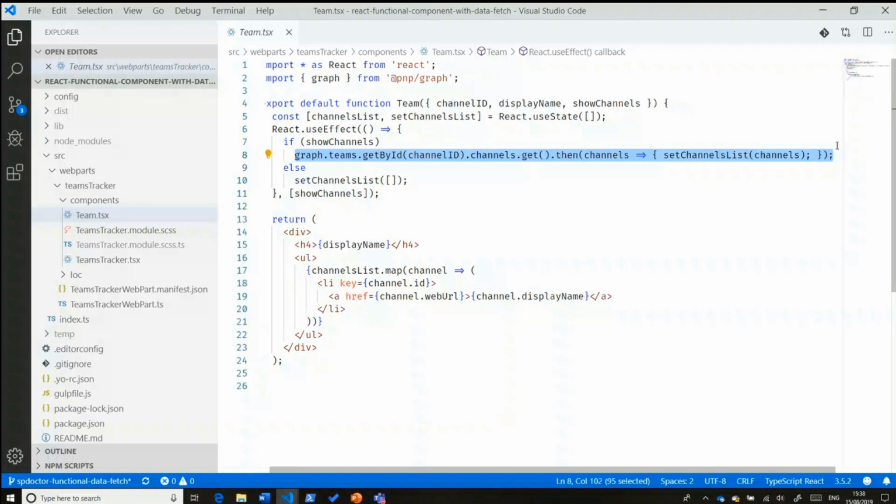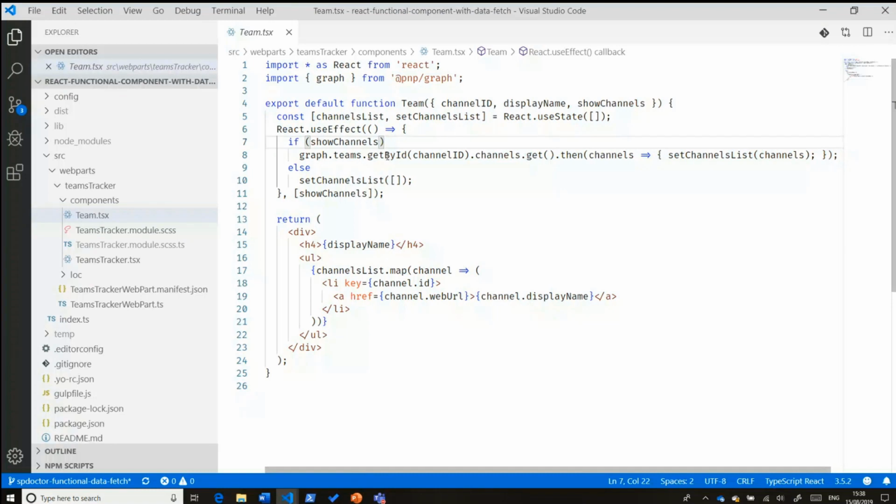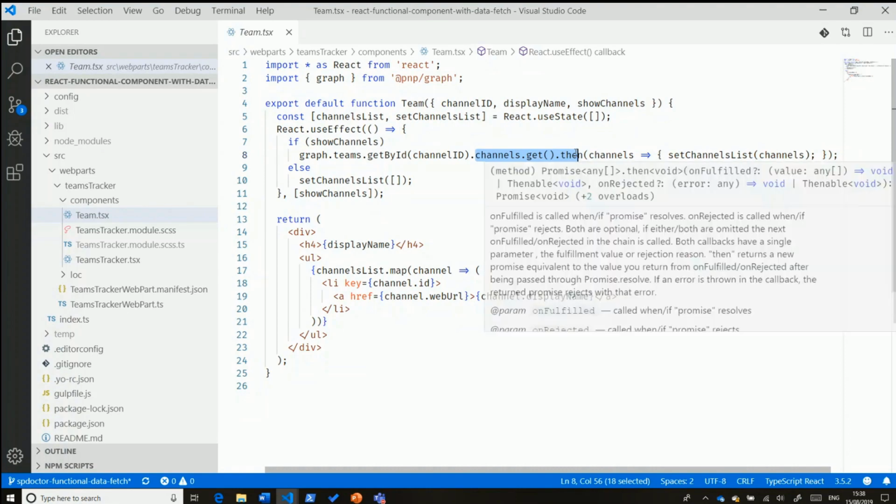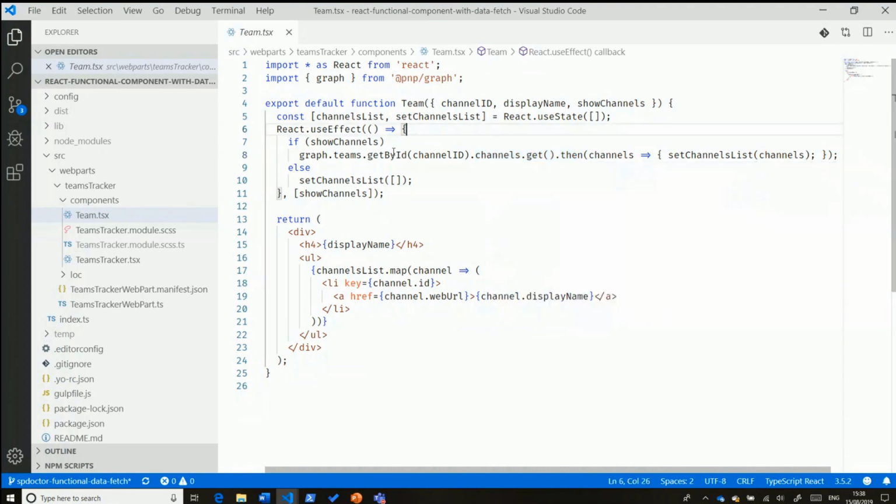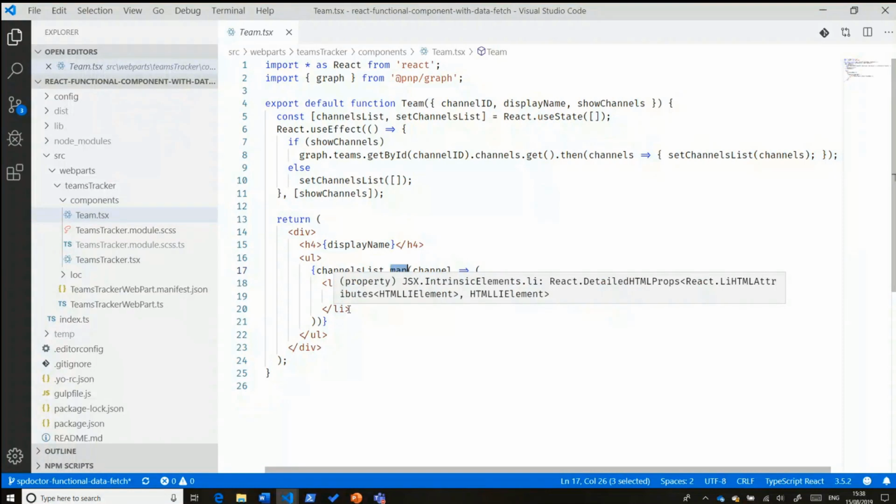Now, just a little side note, it might not be efficient to do that, but it's for the purpose of the demonstration. I think it's useful to do it that way. You might decide that the cost of making that call is too high and I want to cache it somewhere, and there are lots of ways of doing that as well. But just for the sake of this demonstration, when that gets shown, it's going to go off, and each of these teams is going to populate itself, which keeps it nice and contained. And then again, once I've got a channel list, I'll use a map function to then output an array of list elements with the individual channels in.